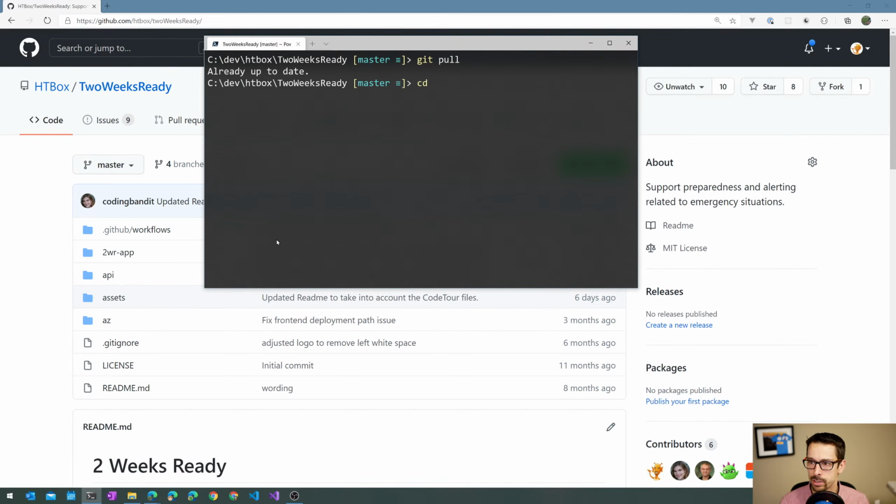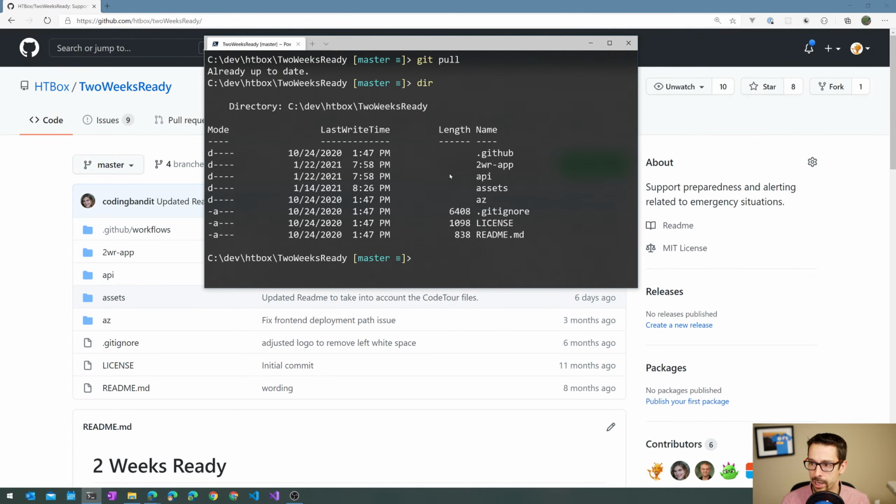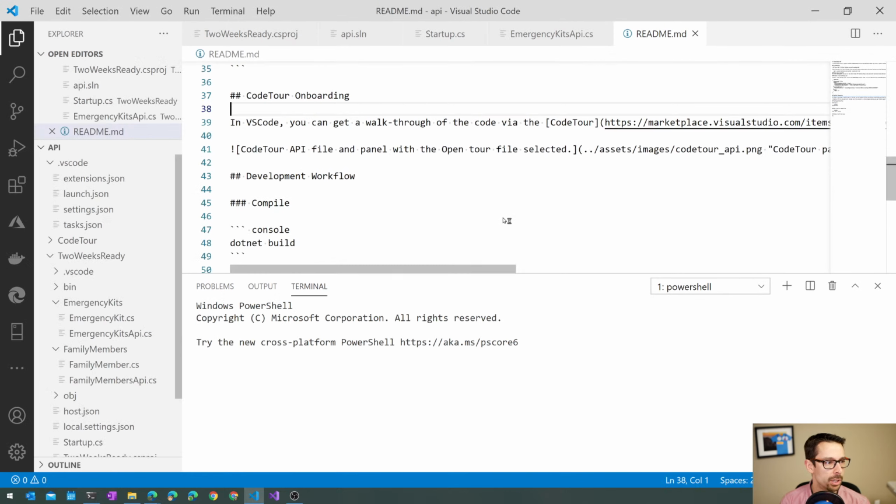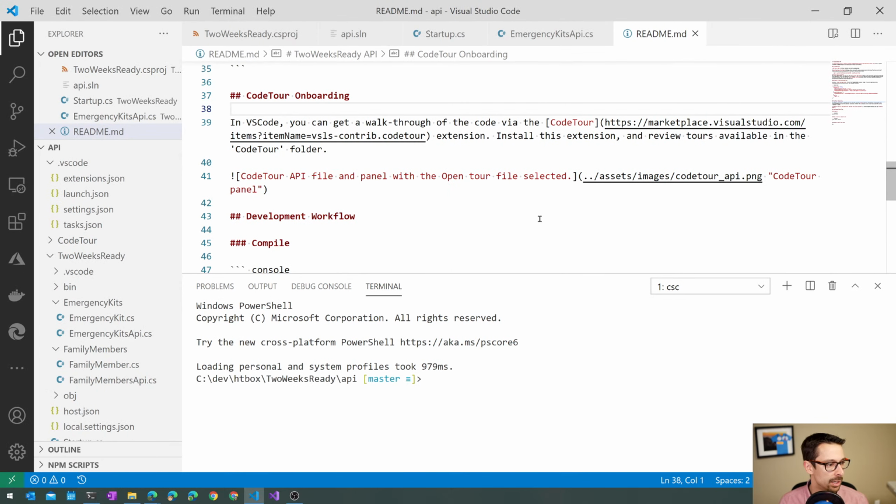There are two parts to the app, the API in an API folder and the front end in 2WR-app. Each has a README file, so I'll pop that open in Visual Studio Code. The README talks about these code tours for onboarding.